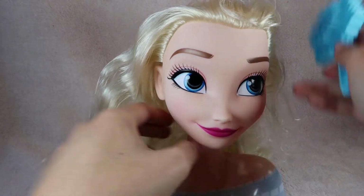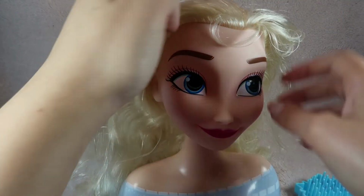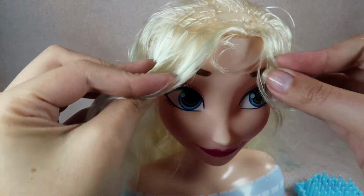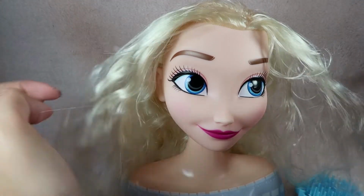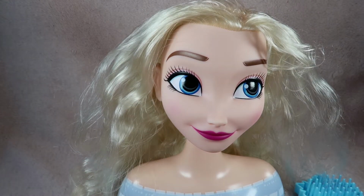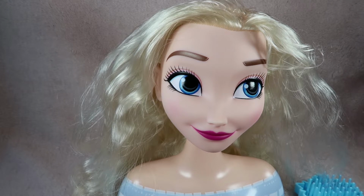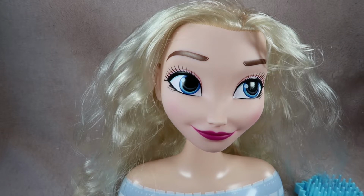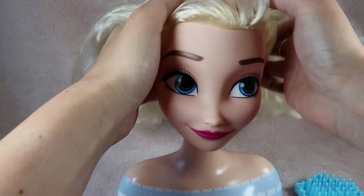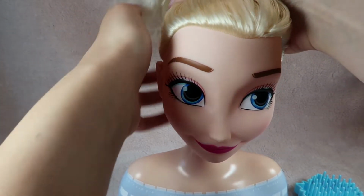The only problem is she has no volume up top because it's all strategically brushed back. She is very balding once you take it down, so we may need to, let's think about this. We want to give her a different look, so maybe I shall go for the pineapple for now, just to get it out of the way.